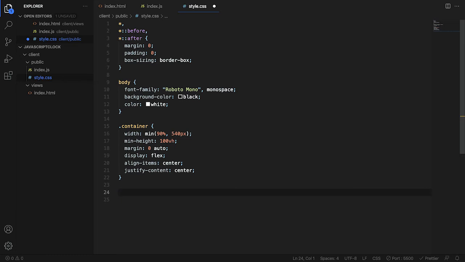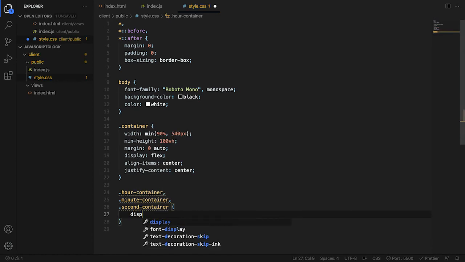Now, I want the number and the hand to be side by side. So what I'm gonna select is the hour container, as well as the minute container and the second container. And as always, I'm gonna give it a display of flex.